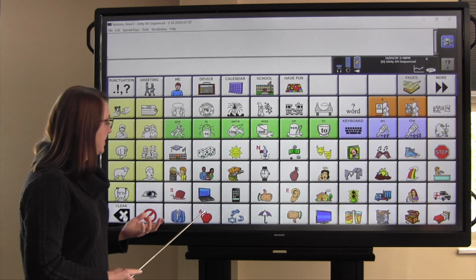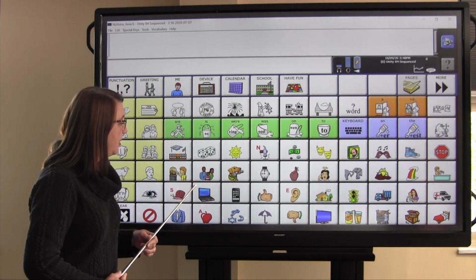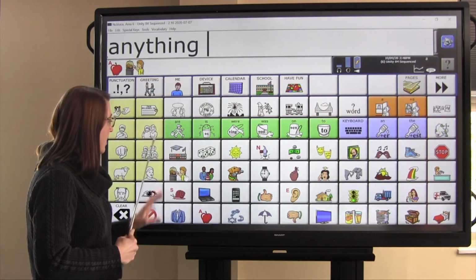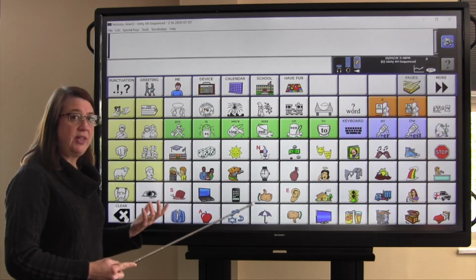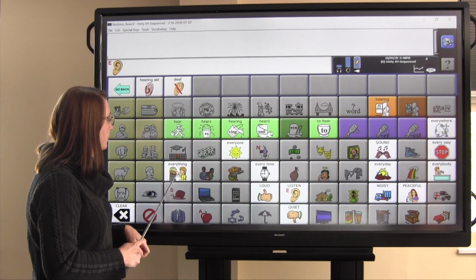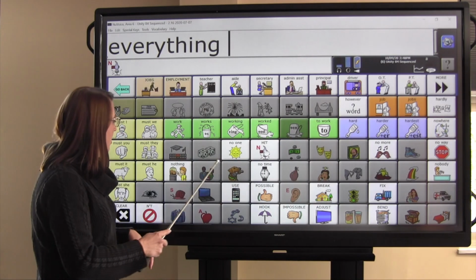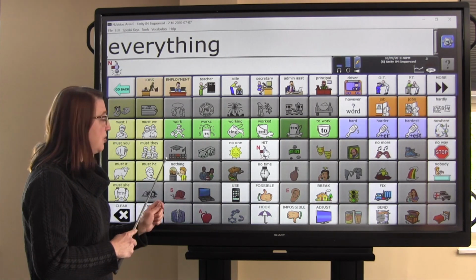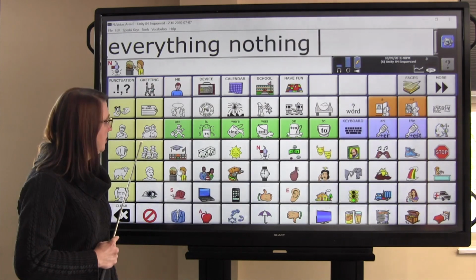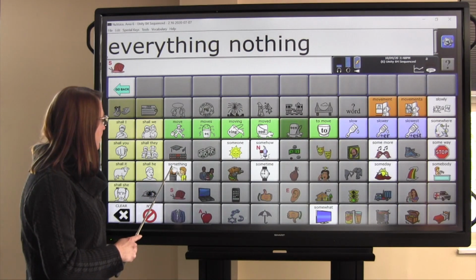All right, let's go ahead and take a look at how we would say everything. Now there's a pattern here and you're going to pick up on it pretty quickly. If anything was the A or the apple plus the cookie jar and the one icon, everything's going to be the ear plus the one icon. Everything. And nothing is going to be the hammer plus the one icon. In fact, if you took a hammer and hit that cookie jar, there would be nothing left to it. Nothing. And something. I always hope there's something in that cookie jar.